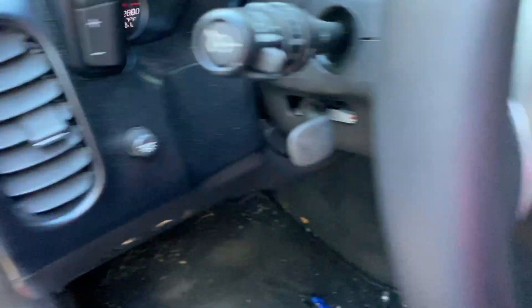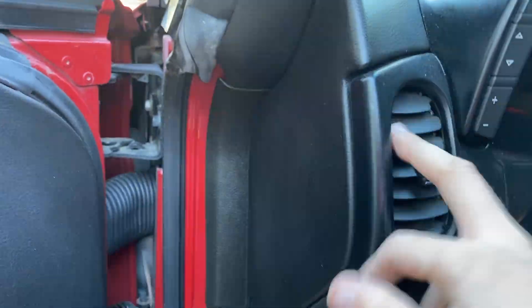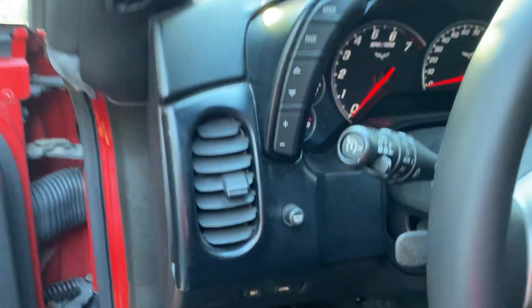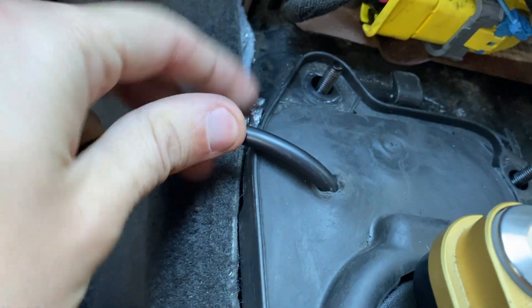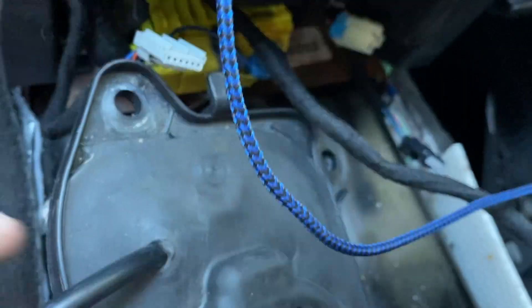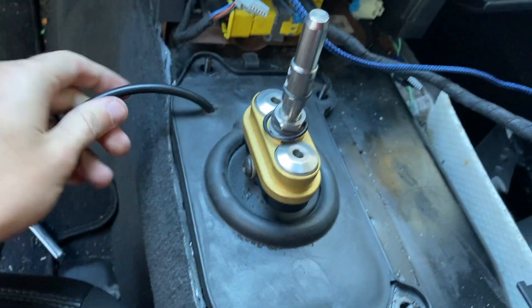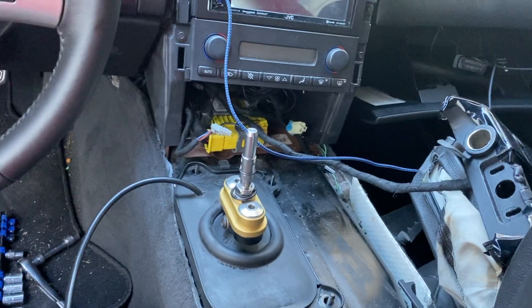I'm going to mount my wideband right here, so the wire will run through the console area, up under the dash panel, and find its way to the gauge location. I cut a little slit in the plate so the wire goes up through it, giving us access once it's closed up — so you don't have exhaust fumes coming in. The wire goes down and around the shifter, and sticks out where needed. Now I'll reassemble as much as I can and start running the wire over to where the gauge will be.